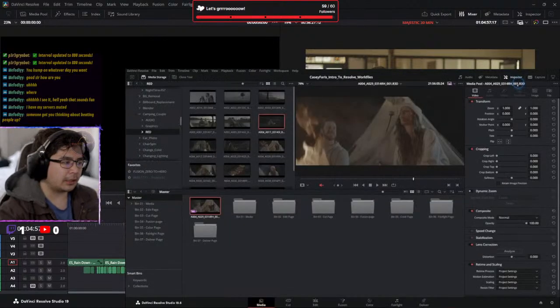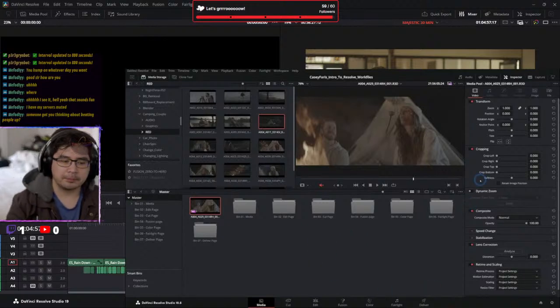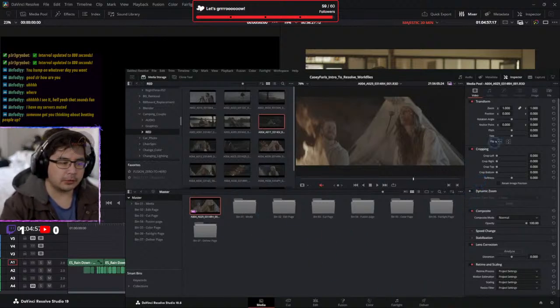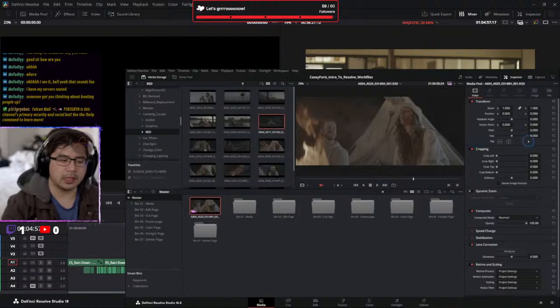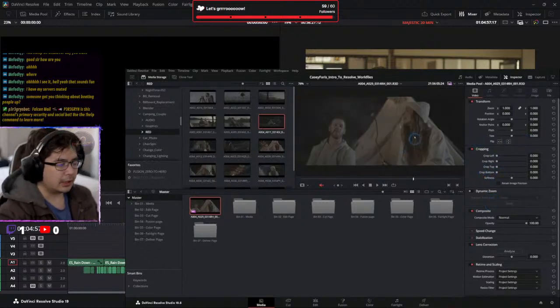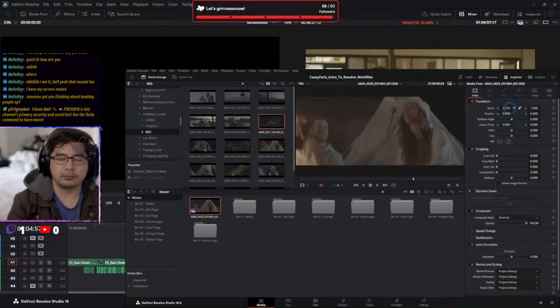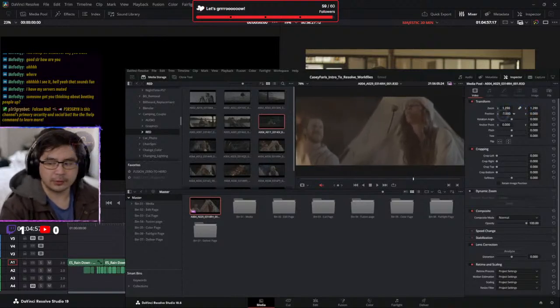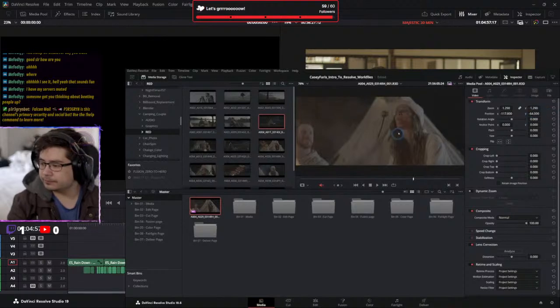There is a version of the inspector in just about every page of Resolve. So we're going to be dealing with this a lot. But just as a little intro, you can select a piece of media here in the media pool and kind of change its zoom and its position and everything here in the media pool, even before you add this to a timeline.